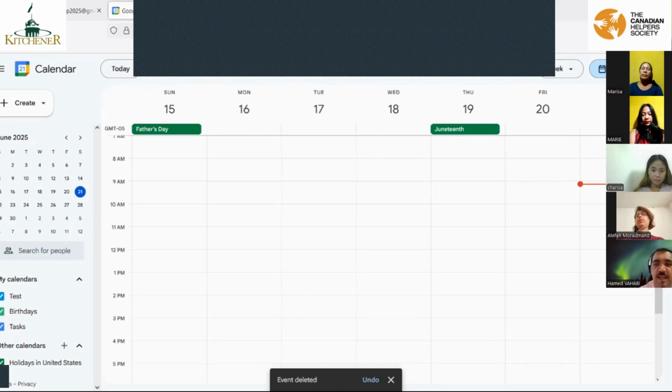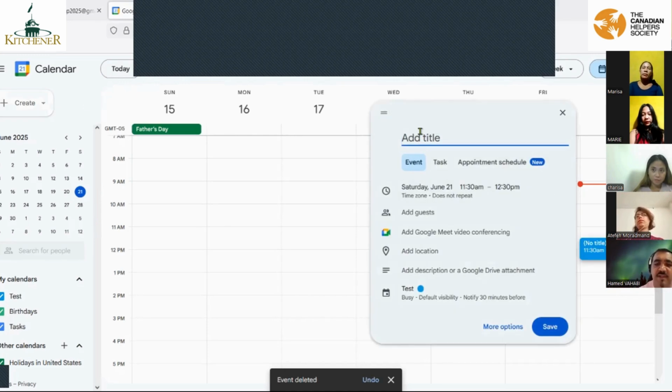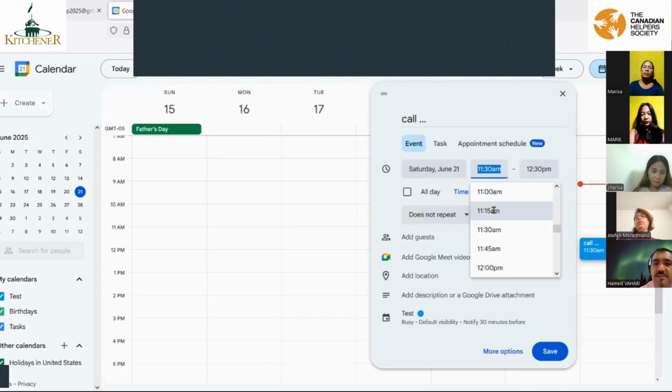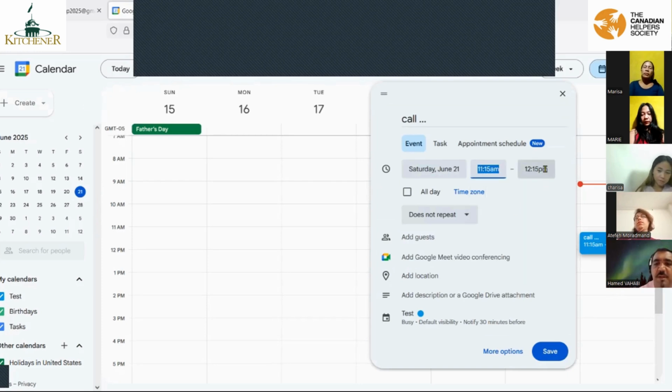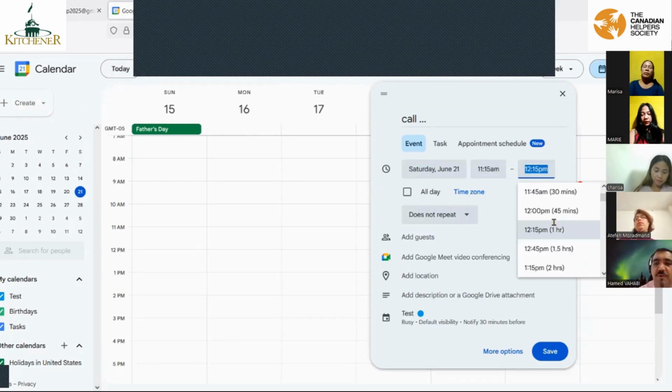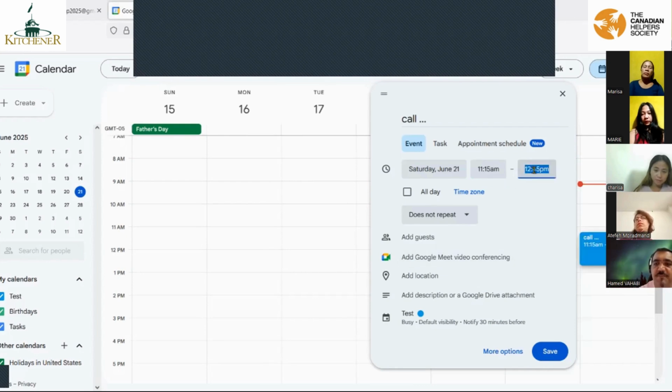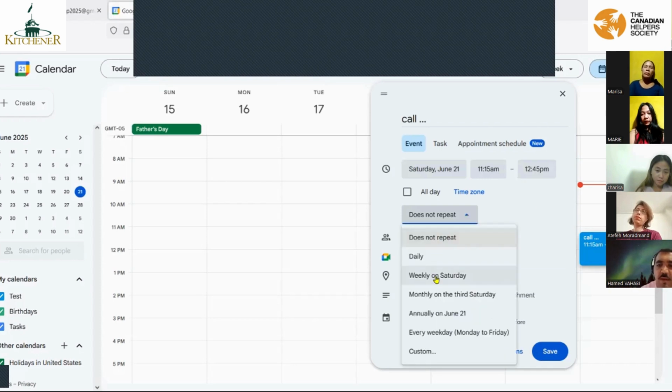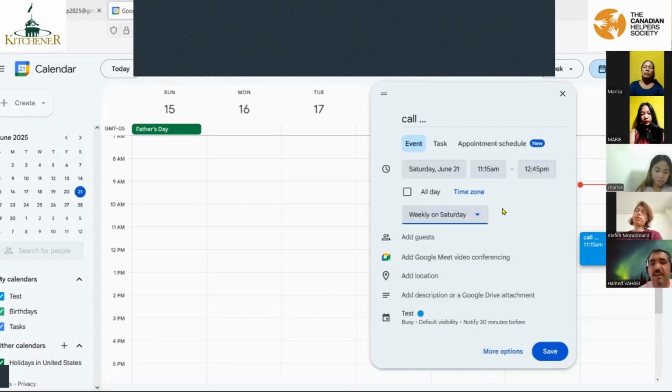I just click on that, and then this is an event. I want to call with a friend, right? So it is going to happen at this date, at this time, and you can change the time, for example. And if it takes more or less, you can change the duration. And now, if it is going to happen once, you don't need to repeat it. But sometimes, for example, I want to repeat it each week. Okay. I want to change it to weekly.